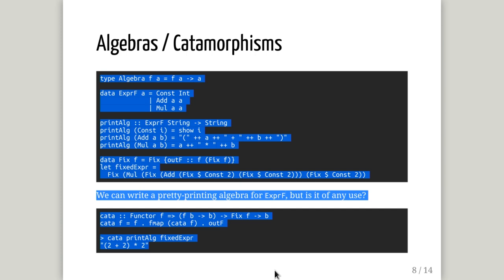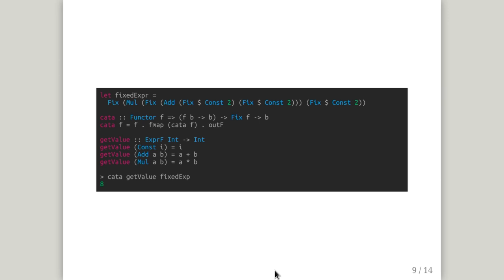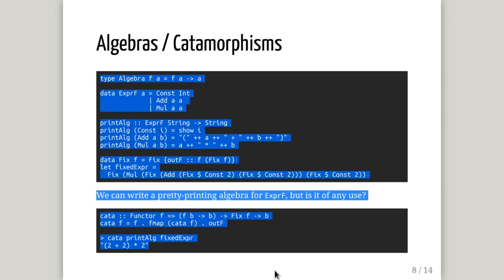We achieved that and we can use it with the catamorphism. So catamorphism is a generalized fold, basically, that if we apply to our AST, we get the string representation. So how does it work? It seems a bit magical, right? We just give it the function and it gives us the output. We don't specify the recursion at all. So let's see what it does.